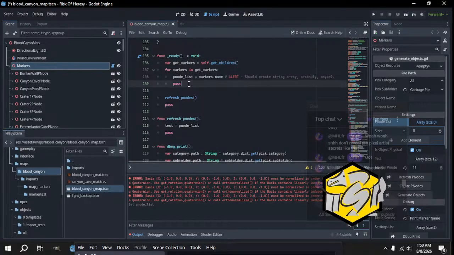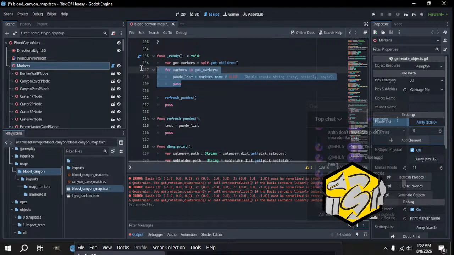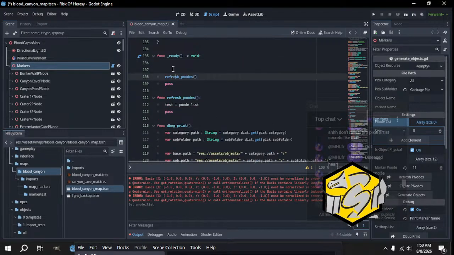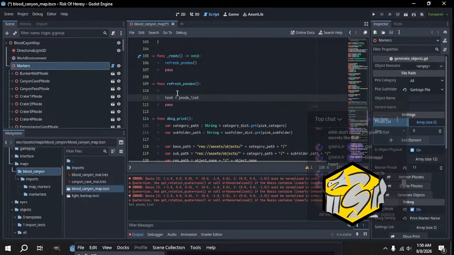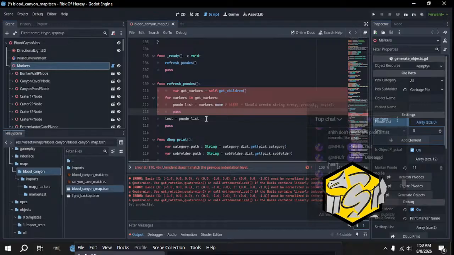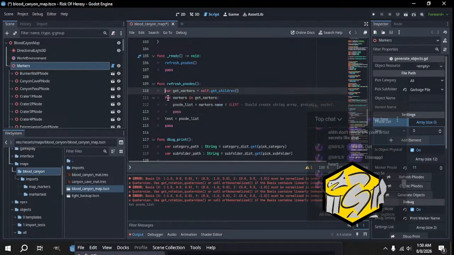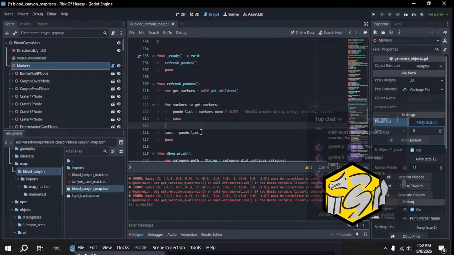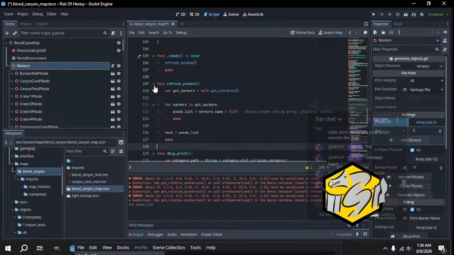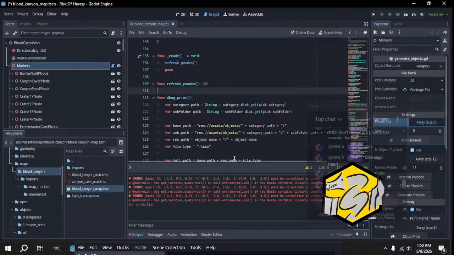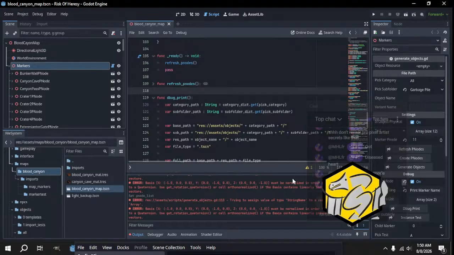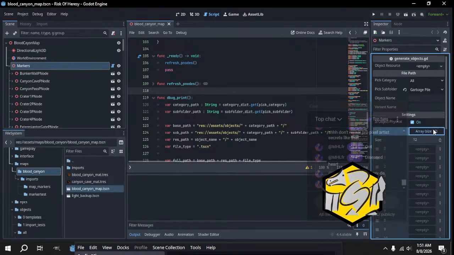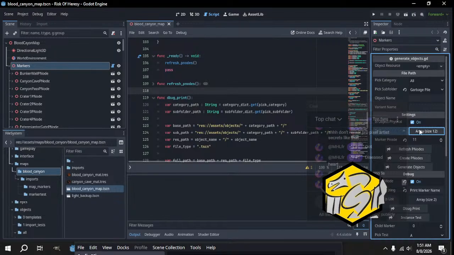So I might as well just take all of this code and stick it in the refresh pnodes, because then it does everything. That might work. I don't know. We're going to see. Nope, just 0. Well, did we get the names? Probably not. You hit refresh.